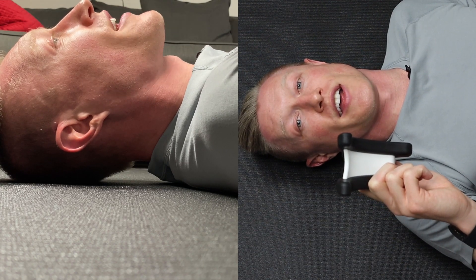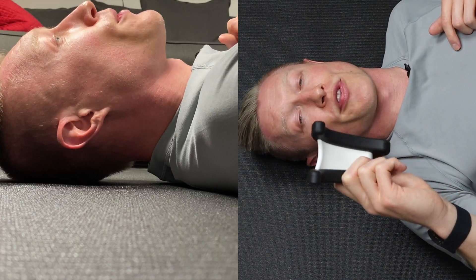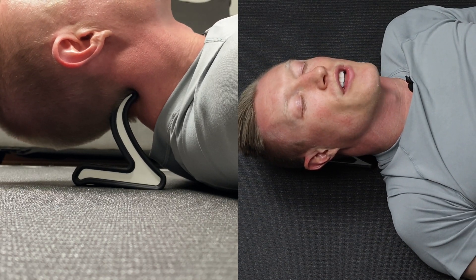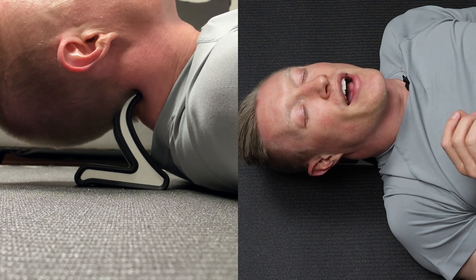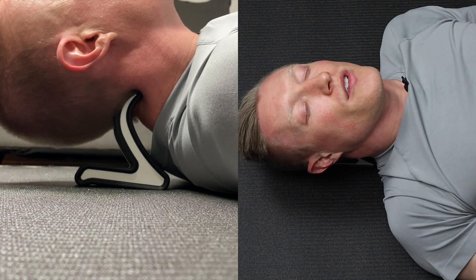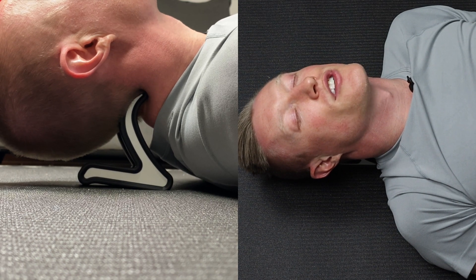They recommend starting with your neck, which targets your suboccipital muscles — the tiny muscles at the base of your skull responsible for moving your head back and forth and up and down. Start with the wide. Just set it next to you, put it underneath your skull right at the base of the cranium, and lay on it and relax. You want to hold here for about 30 to 90 seconds. If you have a really tight muscle, it's going to be pretty uncomfortable for that first 30 seconds. Just take a couple of deep breaths and relax, letting your body release the tension from that area. This feels so good.